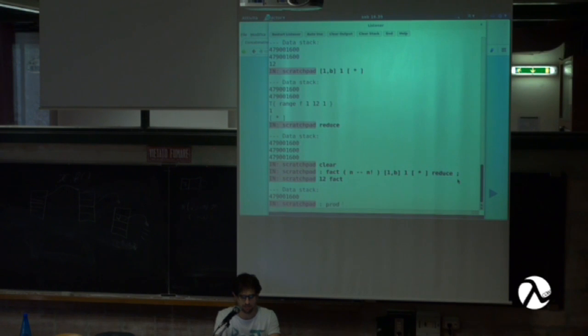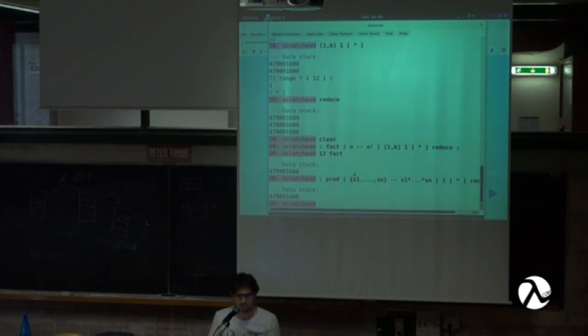We define the product of some numbers, say x1 to xn, and it will return x1 times xn. Really, these are just names that I'm making up. And I can write whatever I want as long as I do not use spaces. The name of the input is some numbers, x1 to xn, the name of the output is their product. And the product is just what I've written, 1 times reduce.